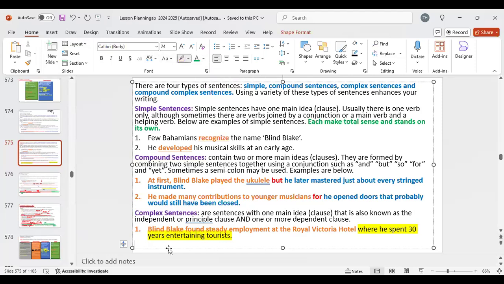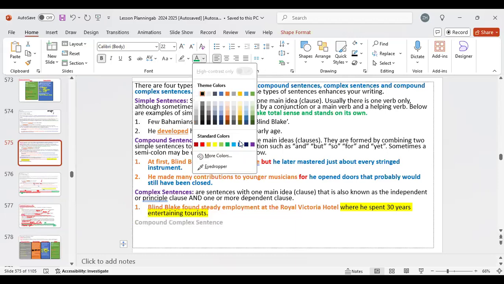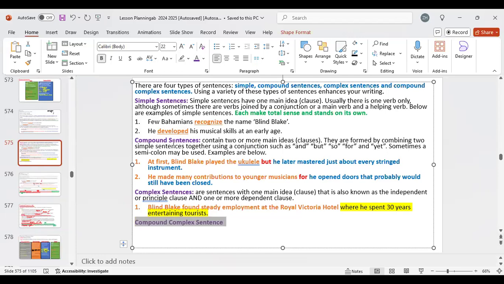No color. So yeah, last but not least, compound complex sentence. Compound complex sentence, to be honest, is basically a combination of compound and complex sentence, literally as the name suggests, right? So when you have a compound complex sentence, that's when you combine a compound sentence and a complex sentence. This is when you're really good, like when you're really an expert. Then you could do these types of sentences.